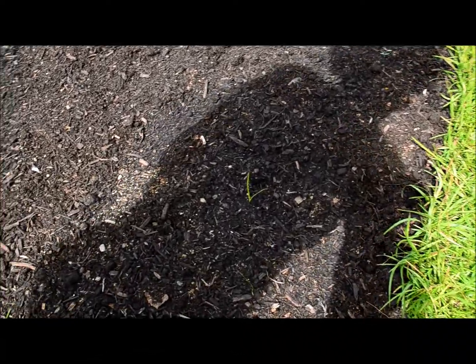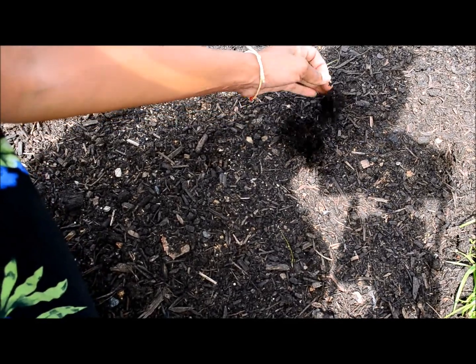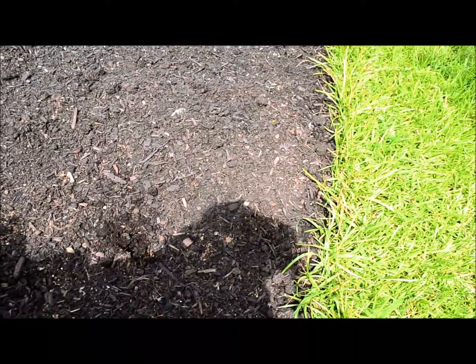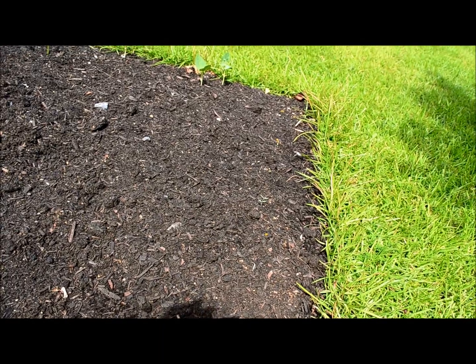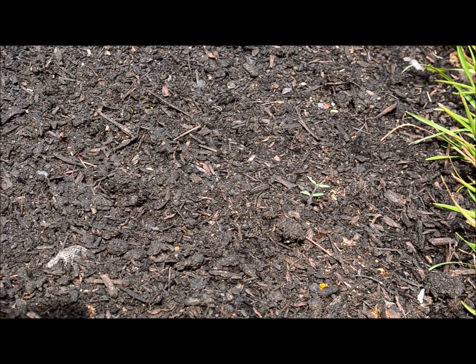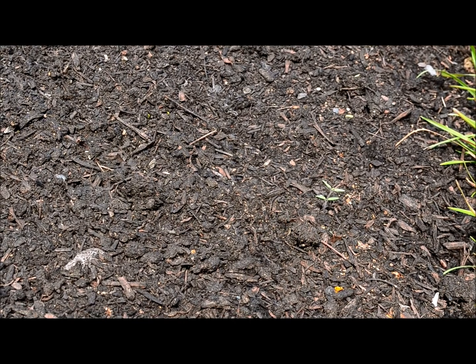Something's growing. I don't think this is a bell pepper. I think this is grass. Yep. So, there's that. But there's finally the tomatoes that I planted are starting to grow. You can see them right there. See those little babies? Them babies right there be tomatoes. And basil tomatoes. So I just gotta keep coming out here and watering them.